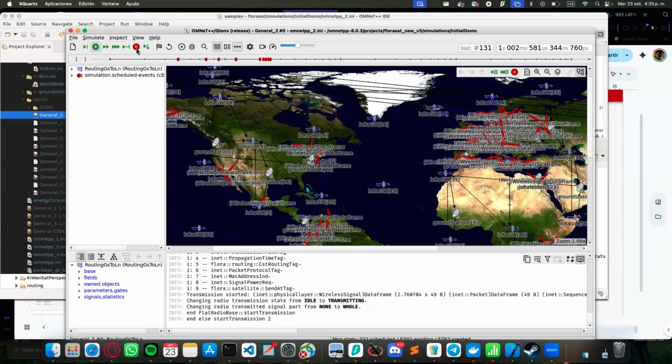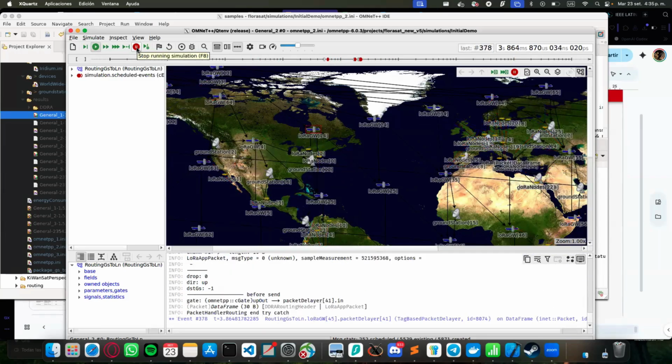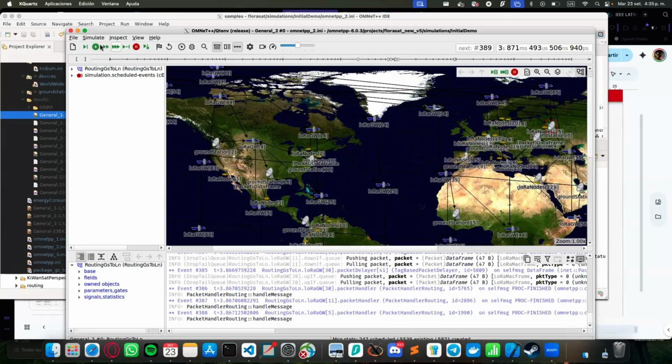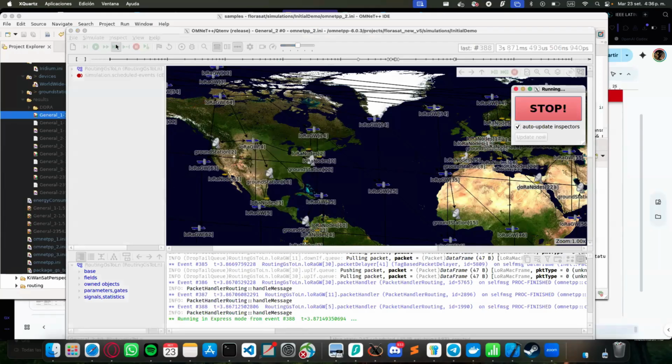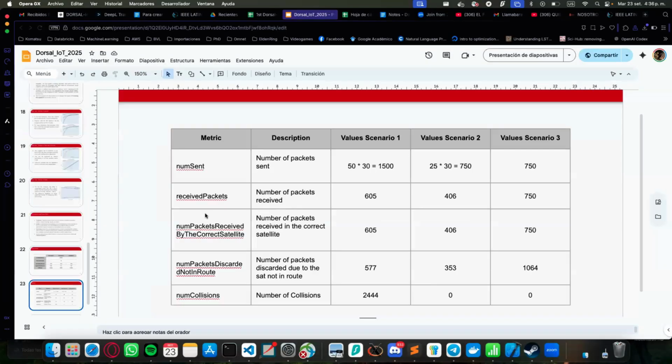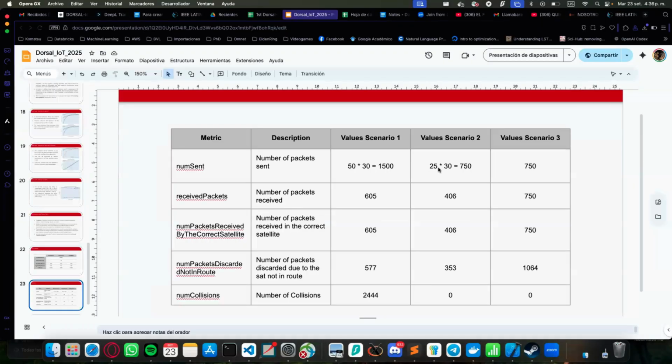Yeah, we can see here that there is no collision in this case, and it transmits. However, if we run until the end and we analyze the same metrics that we analyzed before, we will have these values: basically in this case there will only be 750 packets sent.